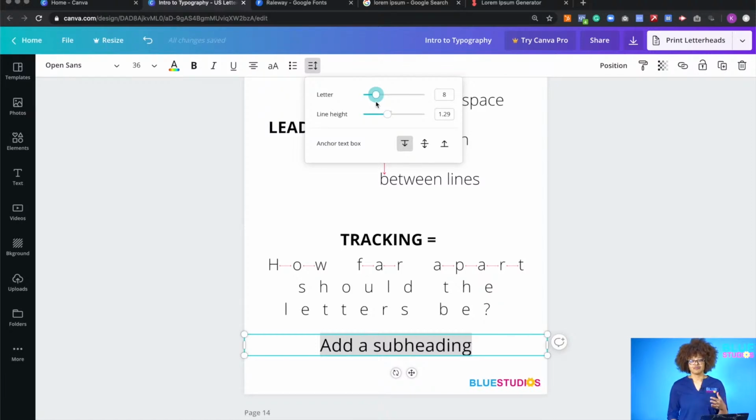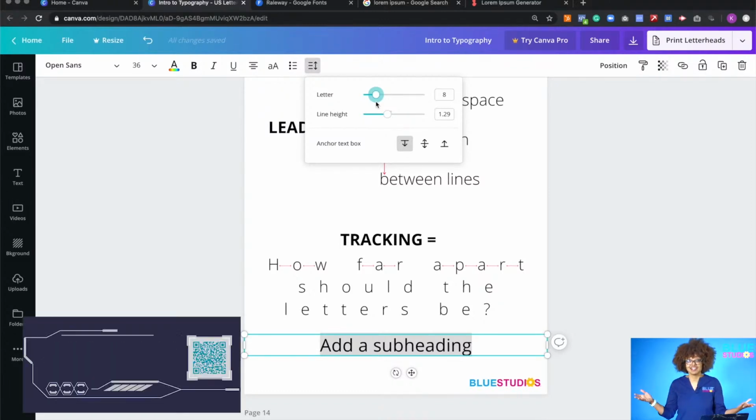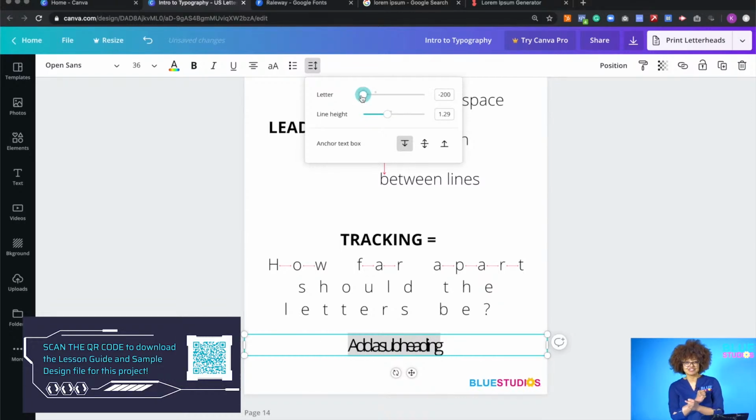So if I have my letters far apart, it can provide a feeling of distance, or maybe like the great outdoors or something. You can also use wide apart text for putting a little tiny header that might not be as important, but you want to provide a little bit of design element to. Like if I had a flyer for this class, I would make a far apart text heading that says Blue Studios Presents at the top of that invitation. Or it can make something look more formal. Or if you squeeze them together, it can give you a feeling of crowdedness, which is another thing that you could use in a design. It really just depends on what you're trying to convey, right?